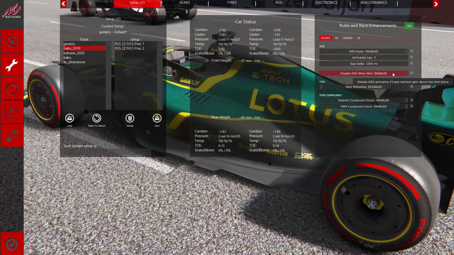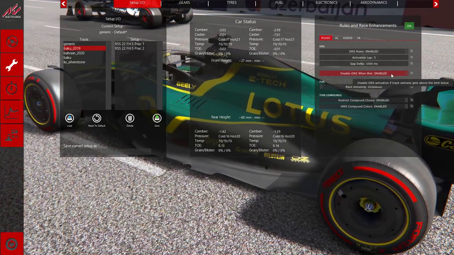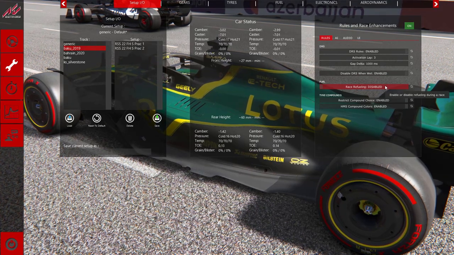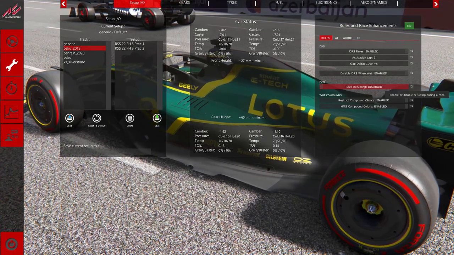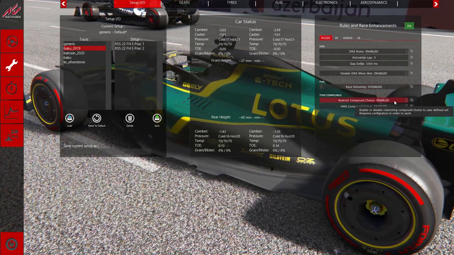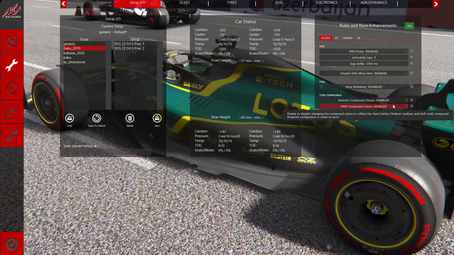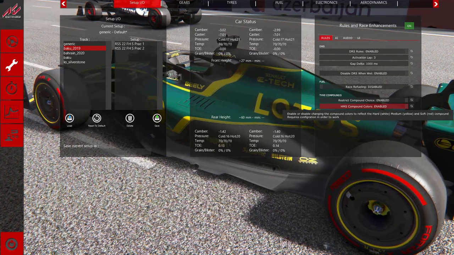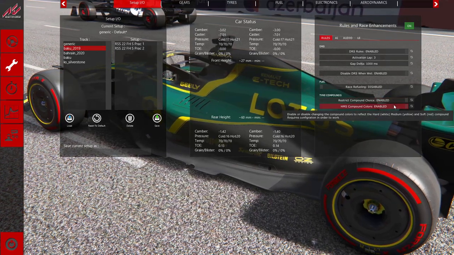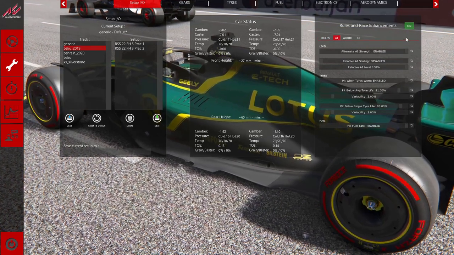You can make it disable DRS when the track is wet like in real life. You can enable race refueling during the race. We'll keep that disabled right now. You can restrict tyre compound choice and colour code them white for hard, yellow for medium, and red for soft tyres, just like in real F1 as well. So the AI will follow all these rules.